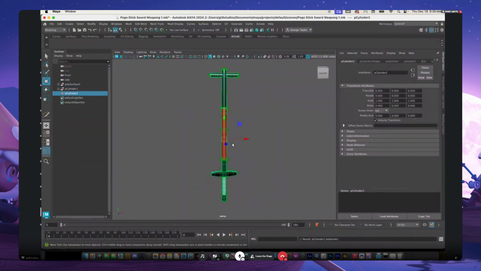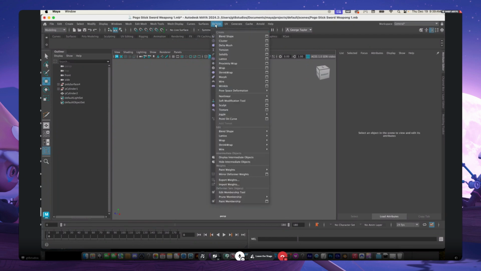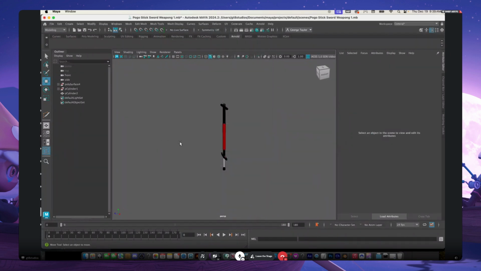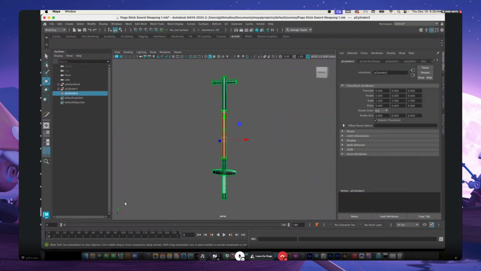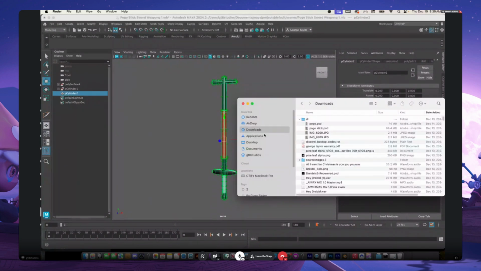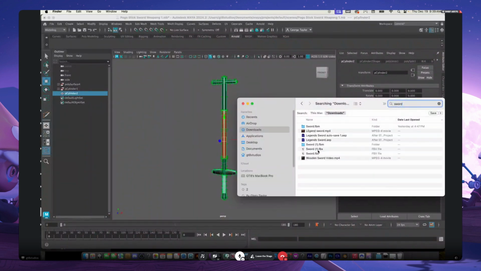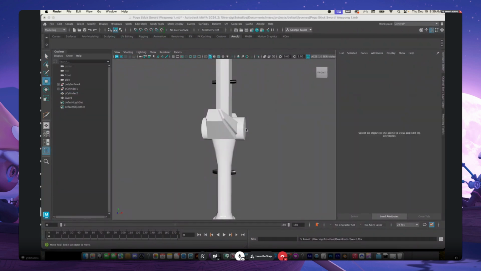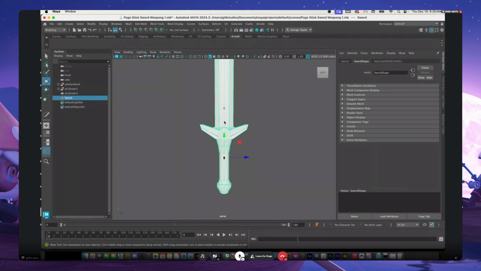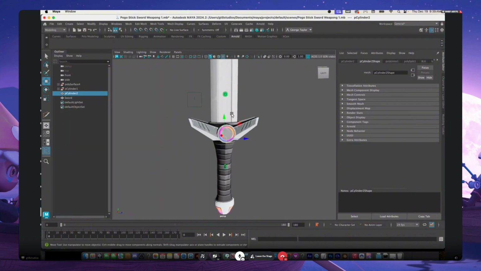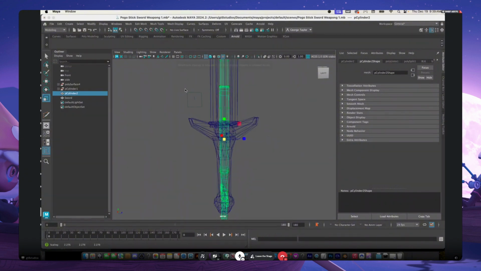Combine these. Okay. So now we can bring in another reference, sword. So this is great. I really like that Nifty Island provides assets that are great references. So I just imported the sword reference. And if I was a beginner, I would definitely do this. Okay, so let's go.